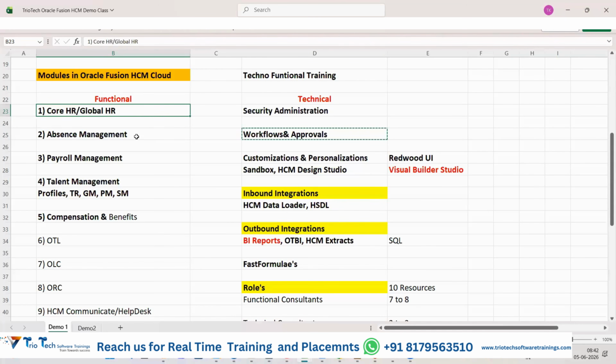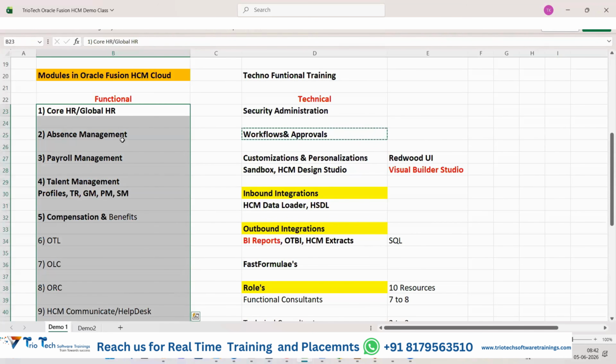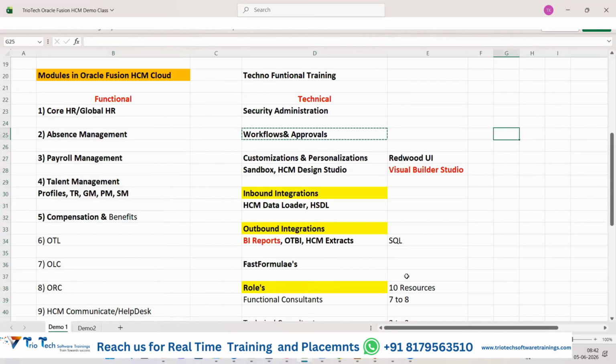Or Kumar, in absence module, whenever my employee applies the leave in the system, it should go for concerned manager approval. So in all the modules of our HCM, when any transactions happening, team, we can trigger them for an approval of the manager. That we will be seeing how to configure in this module.